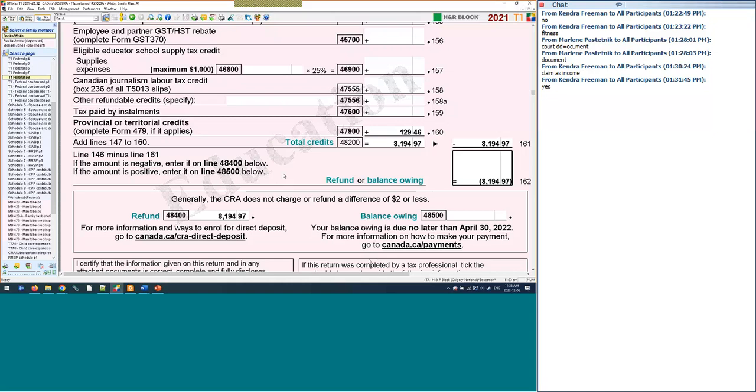You can say, look, an $8,000 refund is great. You're probably going to get a similar refund next year. Or what we could do is reduce that refund for next year by giving you more money on every paycheck. And here's the form you take to your employer to do that, and help her fill that out. So that might be something where, as a single parent who's working and paying a babysitter, it might be better to have that money sooner rather than waiting until next tax season to get her full refund. Okay, so that was it. Are there any questions about this specific practice problem?